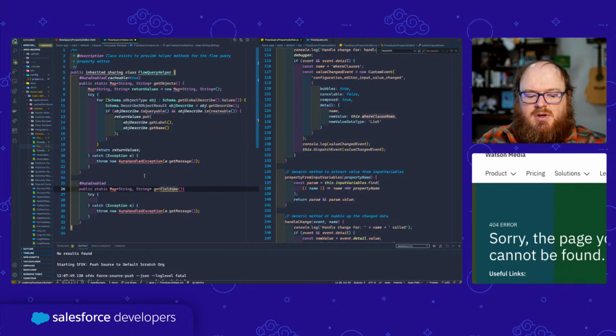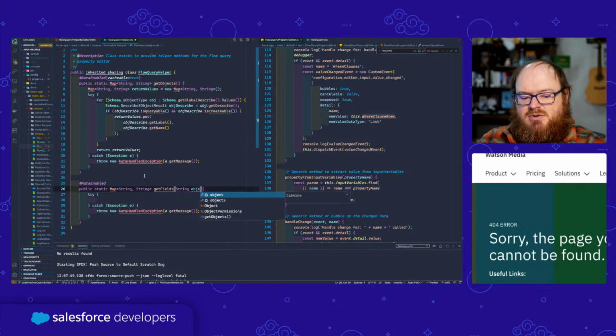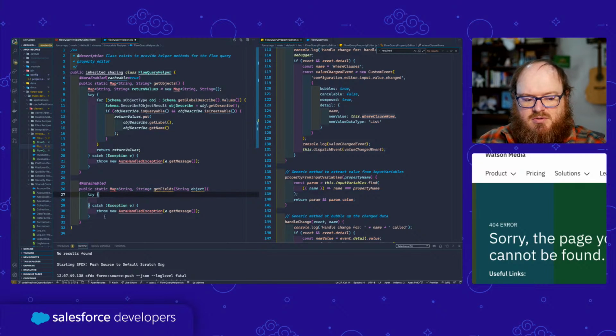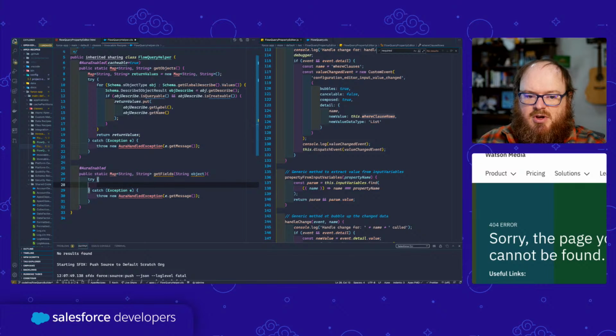Now, get fields here is going to require a parameter of object. So we'll do string object. Okay, and then what we're going to do is a describe for that particular object and get its fields.